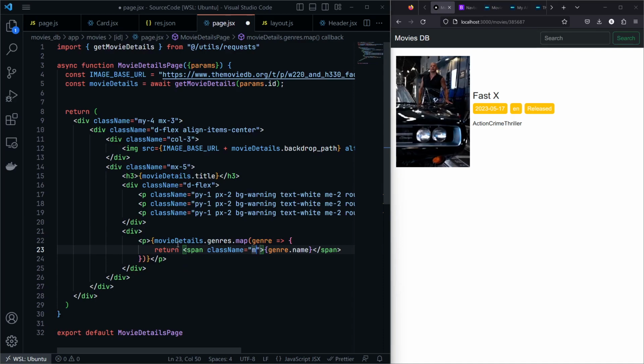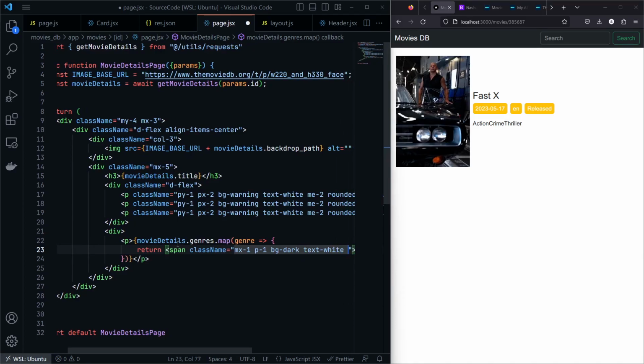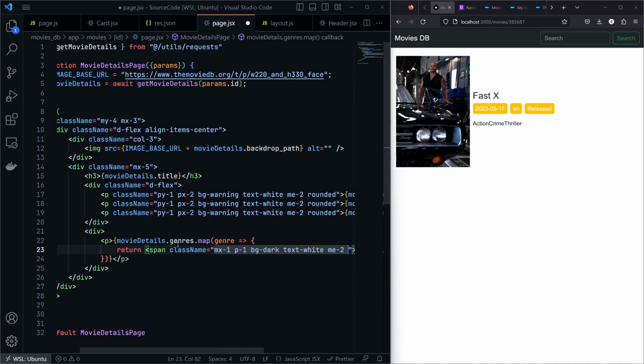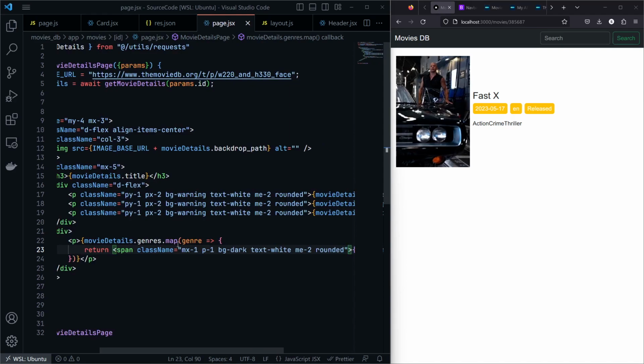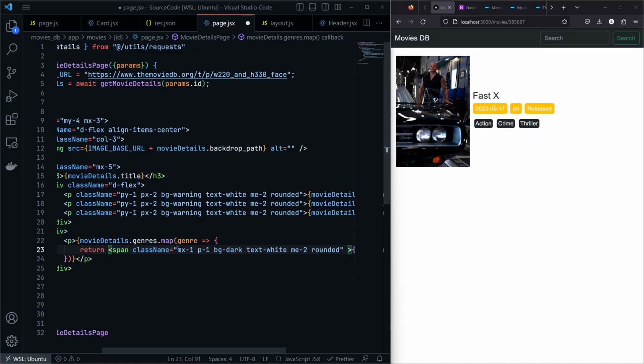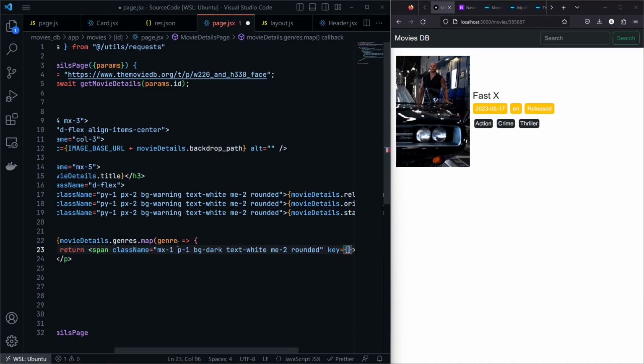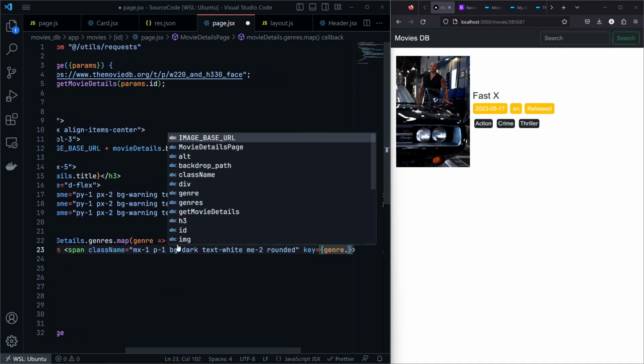Same way, on dark, and 2, save. And it will actually throw an error because this is a span element. And also we are using a map, so we have to give a key, genre.id.